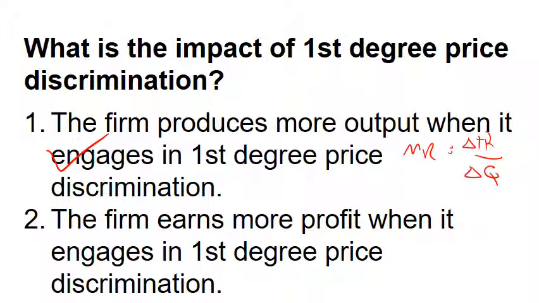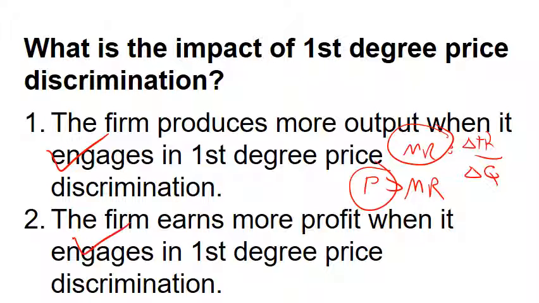You may remember this material from Principles of Economics. It's also true that price is greater than marginal revenue when the demand is downward sloping. Well, when you maximize profit without discriminating, you make marginal cost equal to marginal revenue. When you maximize profit with discrimination, you make marginal cost equal to price. Since price is higher, you'll wind up producing more with discrimination than without.